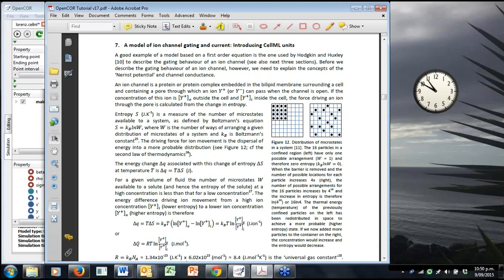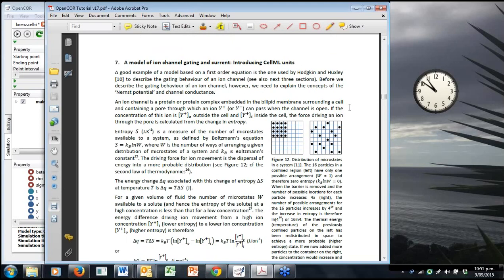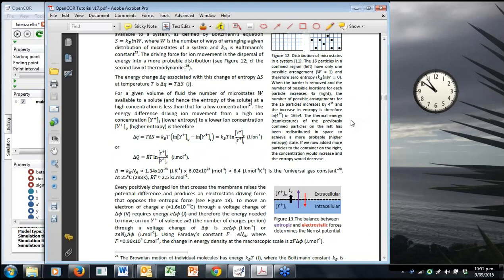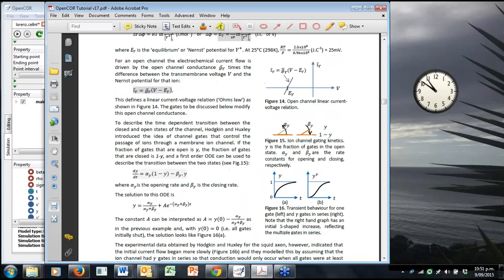So the context that the tutorial is using to explain units is electrophysiology, going through initially the background to the Nernst equation and the development of equilibrium potentials in giant squid axons and then in cardiac cells, and giving a little bit of explanation from the second law of thermodynamics about the derivation of the Nernst equation. And then it talks about the gating behavior of channels, so the idea that you're moving between the equilibrium potential for potassium in the rested state and then moving towards the equilibrium potential for sodium when the cell is activated, but through a gated process that has time dynamics.